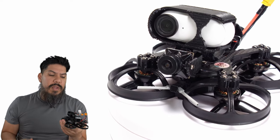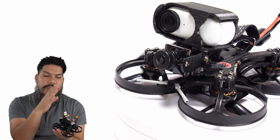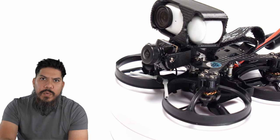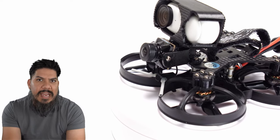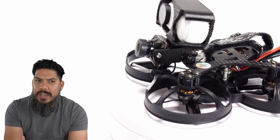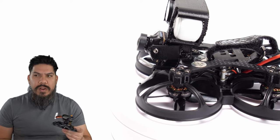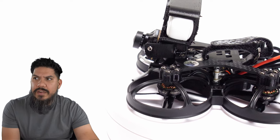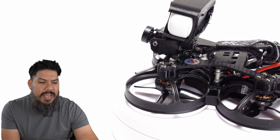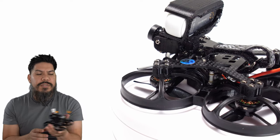So going a little bit higher in size, spending a little bit of that weight on the size of the motor and putting a quad blade on there gives you a lot more control. You see, what happens is when you try to go too small and too light, you actually end up losing that control. If you were to go 20 grams lighter and put a much tinier motor on there, I just checked out this other iFlight thing or Happy Model thing, the Sena 8, and that thing struggled. It was lighter, but the motors were so small, it didn't have the power to recover.